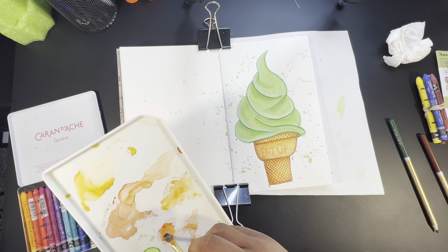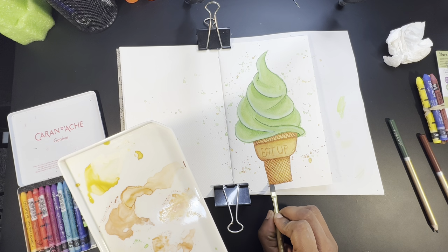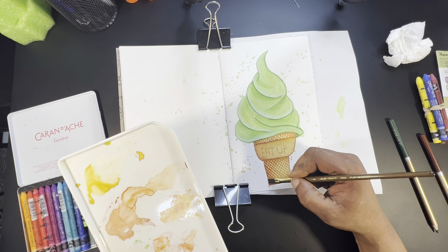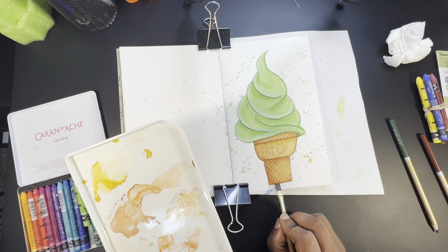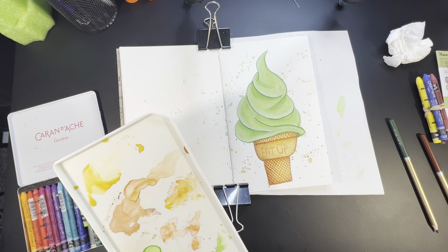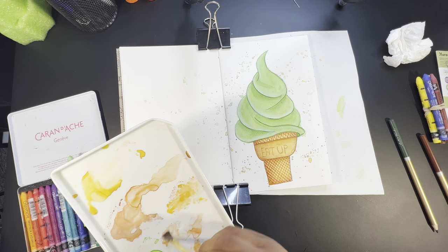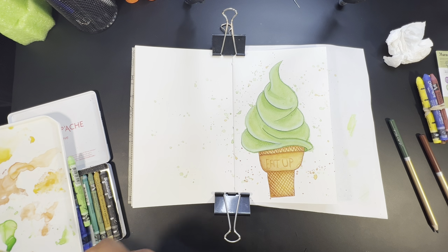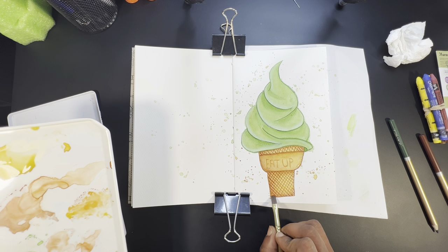Let's see, 64 is ultramarine. Make that a little bit darker. And let's get that here. Just kind of work that in. I really want to get that darker brown color. Okay, I need to let that dry. I'm gonna dry this really quick. Okay, dry that. Let's see if we can patch that up a little bit more.